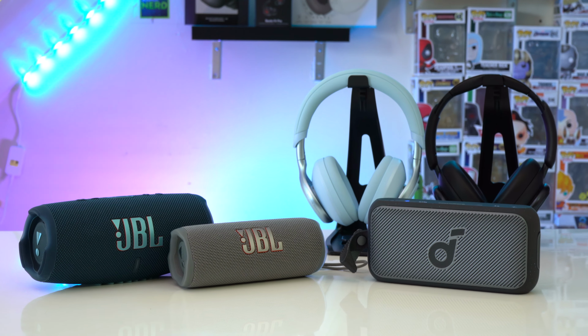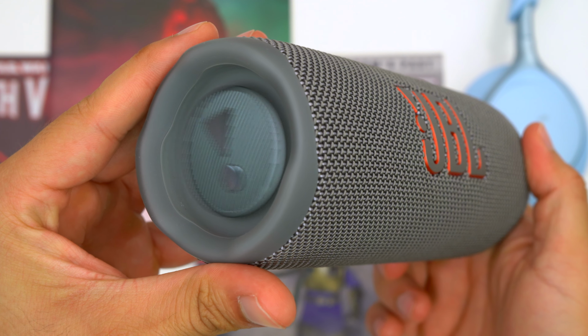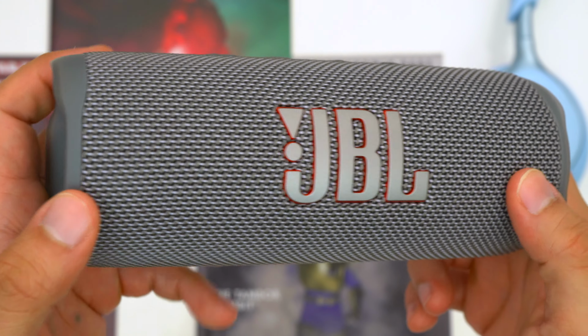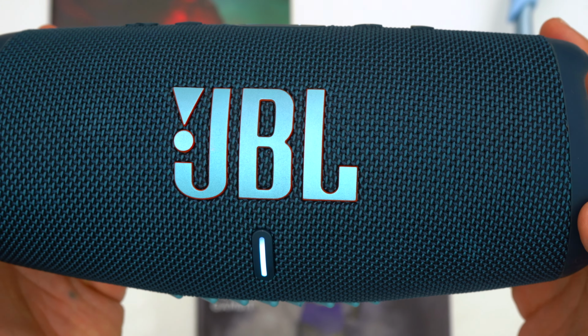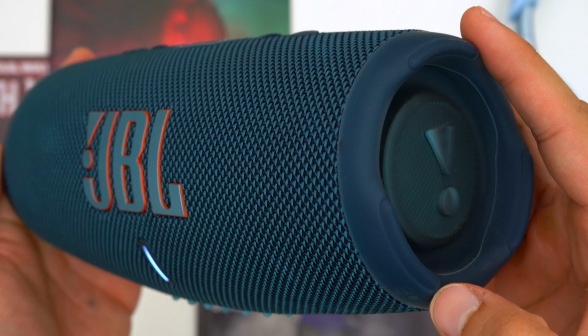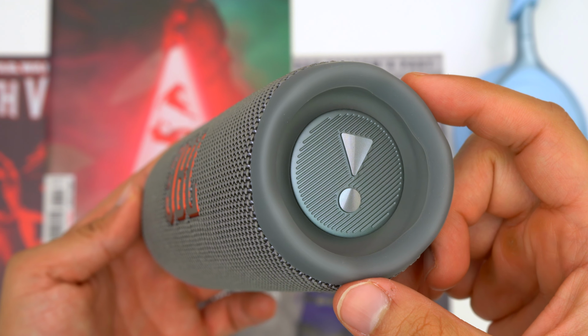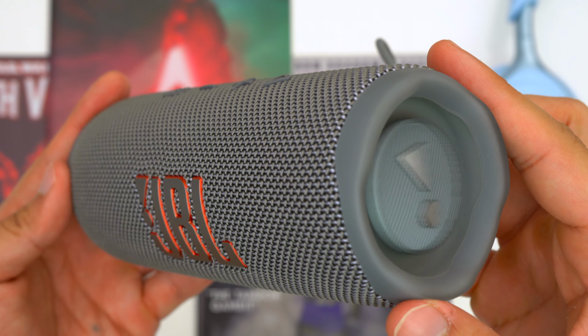Now first, let's talk about the design of these speakers. Both of the JBL speakers have cylindrical bodies, and they're both wrapped in fabric, so they do a really good job of standing up to constant abuse from bumps and scrapes. Size-wise, the Charge 5 is decently portable, but the Flip 6 is smaller and it also has a built-in loop, so you can hang it from things.